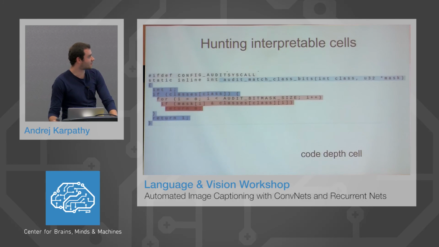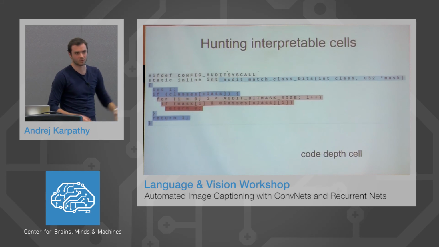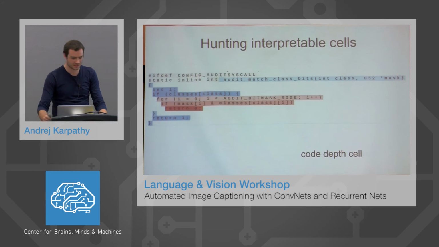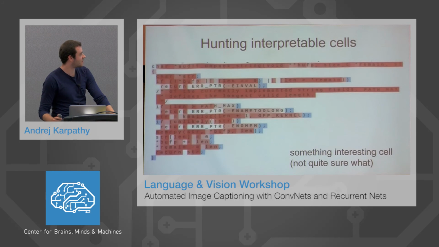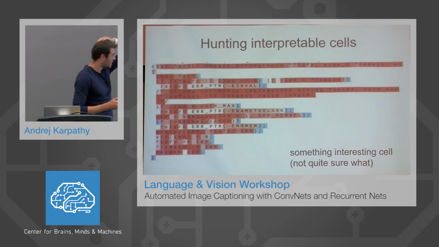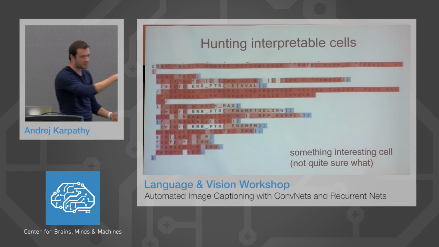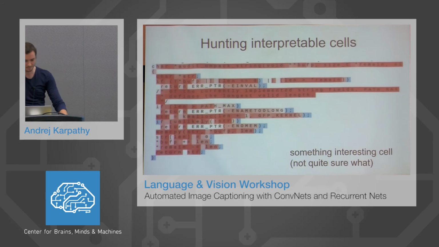We also find cells that are very sensitive to the depth of the statement in Linux code. Whenever you start to nest statements, it will just start to turn on more and more. It's an interesting dependency. And then you find all kinds of other cells that seem interpretable, but it's not quite clear what they're for. This one, for example, turns on at the end of the statement in some very funny way. But it doesn't just turn on for every semicolon or every bracket, because there are lots of brackets inside here where it doesn't turn on. It just turns on at a matching bracket. So it might be predicting a new line character. We're not actually quite sure.